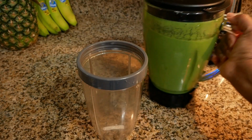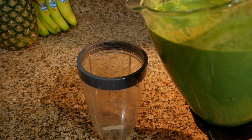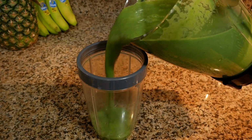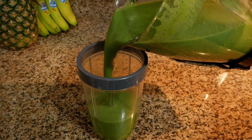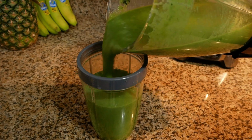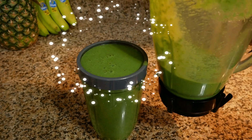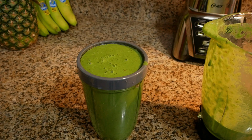So that's it, you guys. Here we have a juice drink. Very, very tasty, loaded with nutrients, antioxidants, everything you need to boost your immune system, which is really important, especially for this season that we are currently in, okay? So I'm going to finish up my drink.